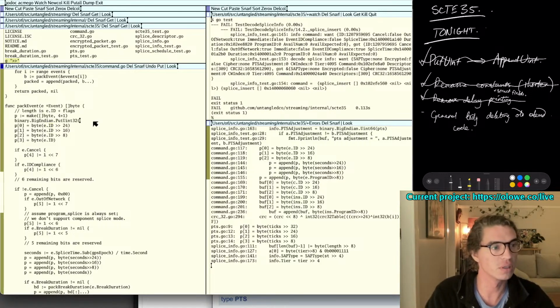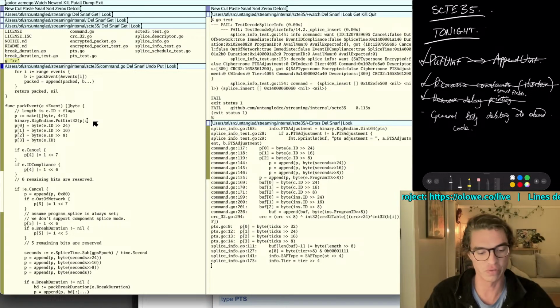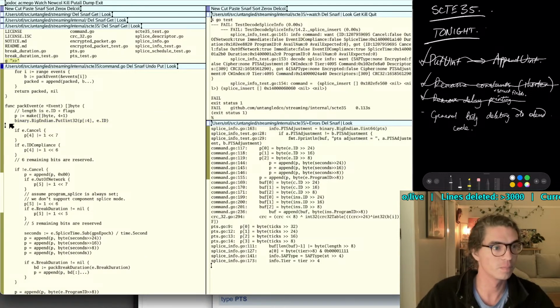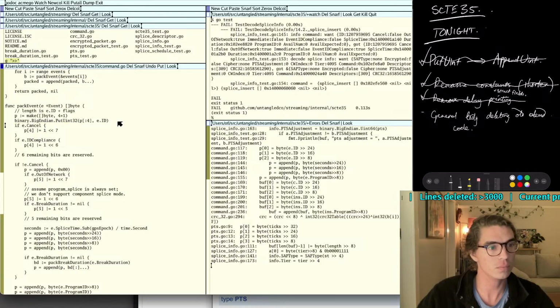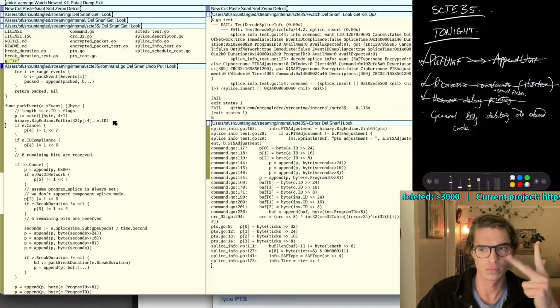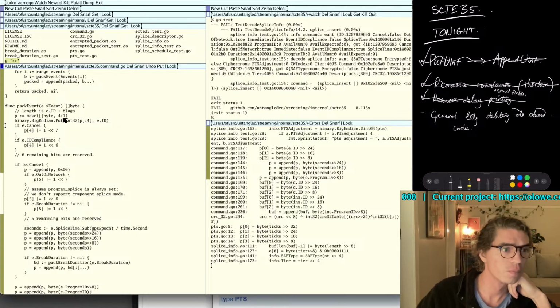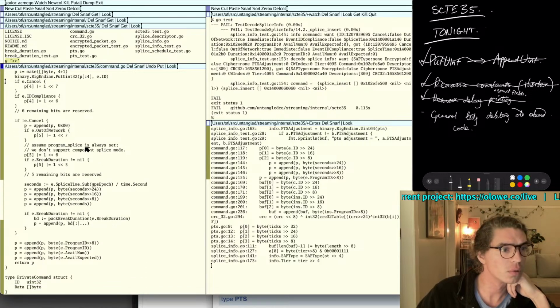So we can just do this. So into P from 0, 1, 2, 3, so up to 4, our ID. Easy as that. Yep, that's right. That's good.